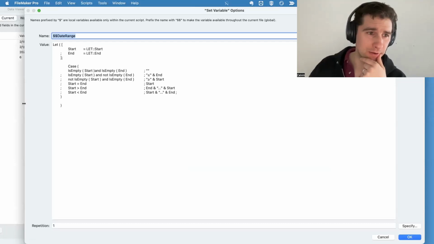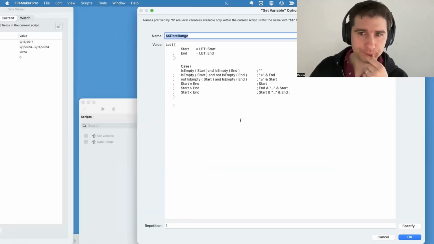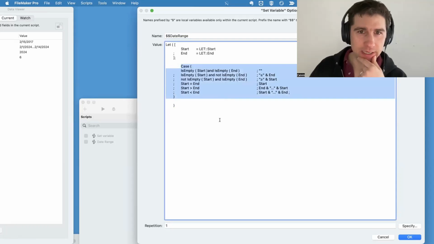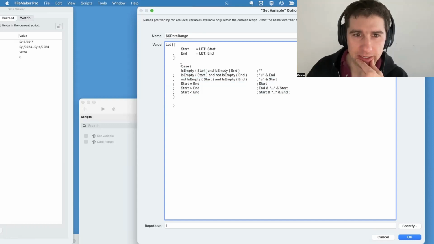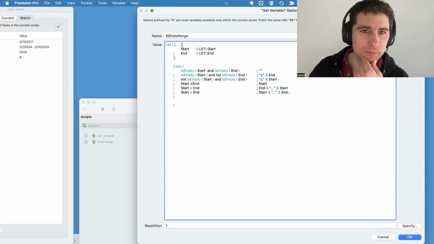And one time I wrote it out without a let statement, and it was very confusing and hard to read. It was essentially a really long case statement. So I took that case, replaced it with these variables, the start and end. And you can kind of see how this case statement was written. You could imagine that instead of having start and end, we're referencing fields. And sometimes people don't put a return in their case statements, and it could be just one long, obnoxious calculation. Like a giant run-on sentence.